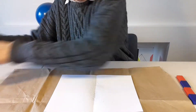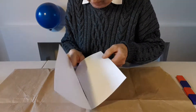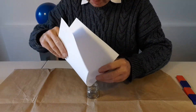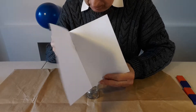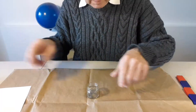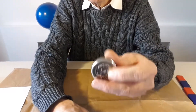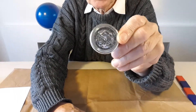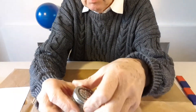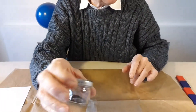There we go. Then I fold my piece of paper, collect all the filings in a little line like that, and put them into a little glass pot. I call this pot my pepper pot — it's a little jam jar and I've taken the lid and punched some little holes in it. I started off with one hole and then ended up putting a lot more in. That's how I get my filings in there.